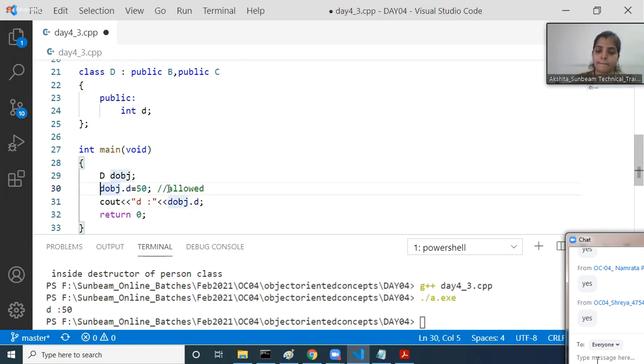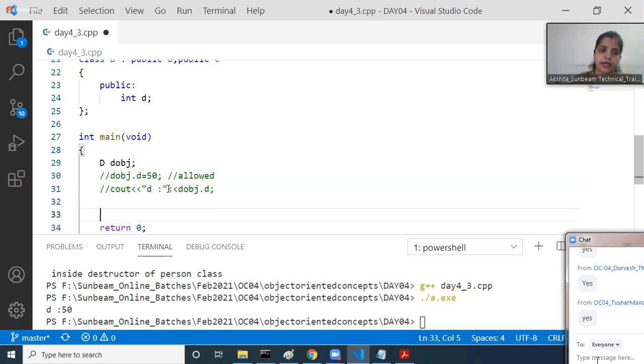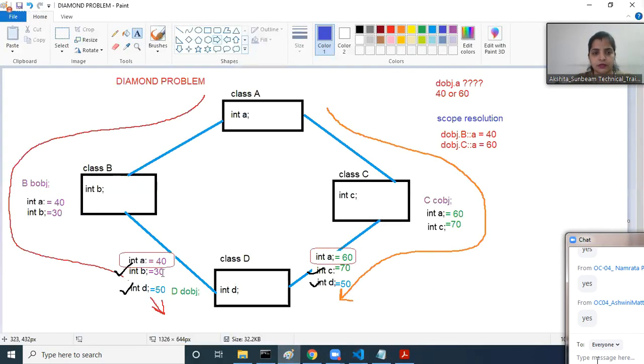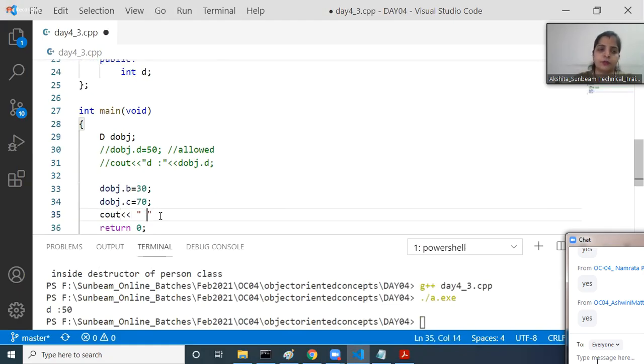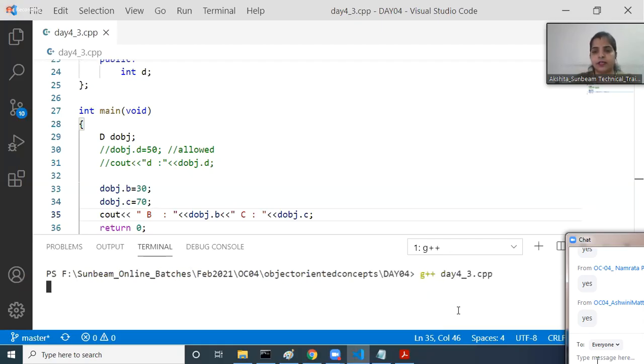Did you understand till here, everyone? All right. D also had a single copy with me, 30, and C's value 70. Okay, I'll assign 30 to D obj dot B and D obj dot C value as 70. Let us try to print the value of B, D obj dot B, and the value of C, D obj dot C. Will it work for us, everyone?